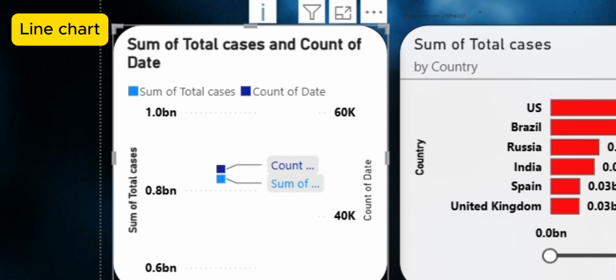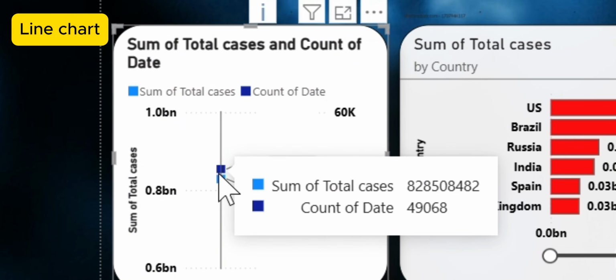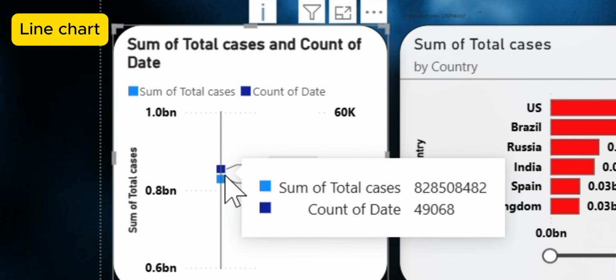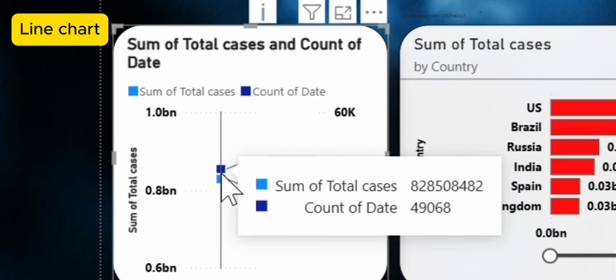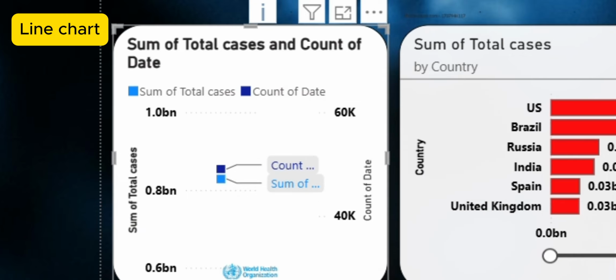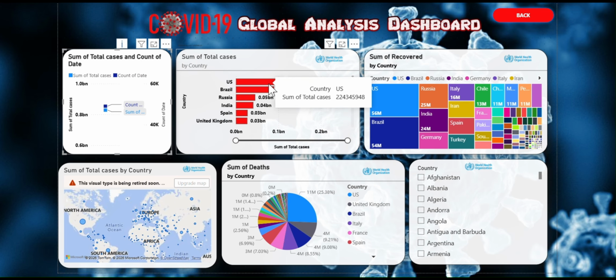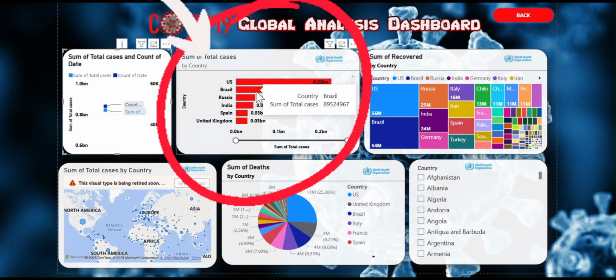By observing the rise and decline in the line, we can identify the major outbreak waves and periods where case numbers increased rapidly. This visualization is useful for trend analysis and helps users understand the timeline of the pandemic more clearly.